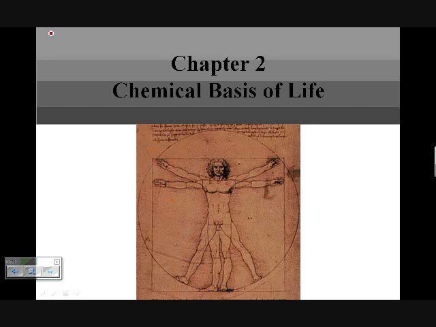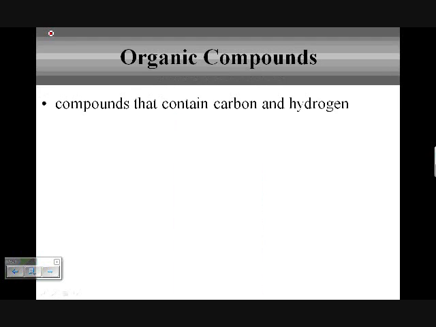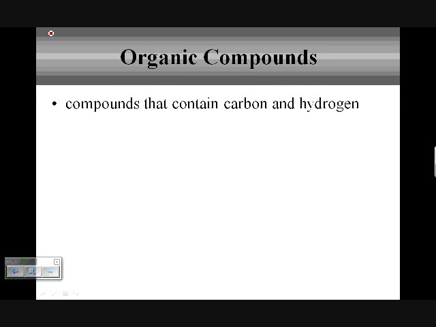In this particular lesson, what we're actually going to cover is organic compounds. Like we just talked about inorganic compounds, we're going to focus specifically on our 4 classes of organic compounds. As we previously stated, the distinguishing feature for organic compounds is that they contain carbon, and your book also indicates that they contain hydrogen.